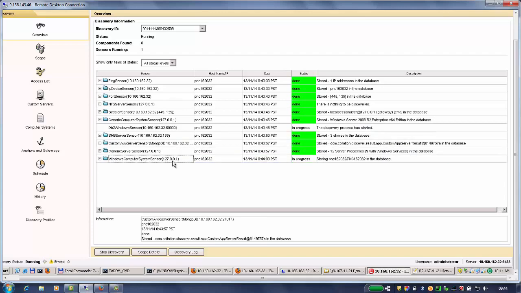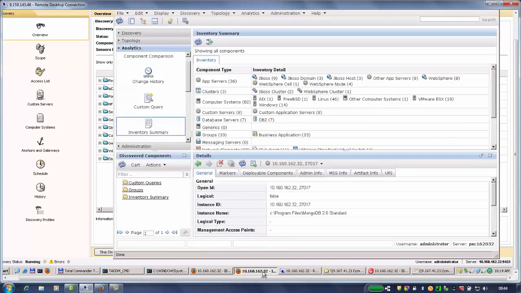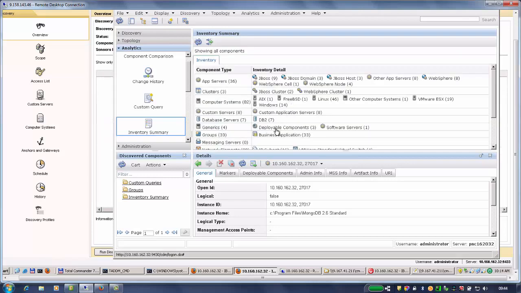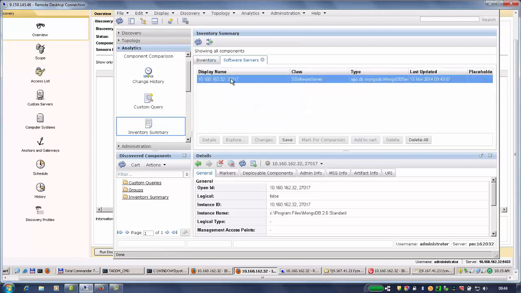All right, let's go back to the console and check it out. Let's refresh the console, and here we have 3 deployable components representing 3 databases and 1 software server for our MongoDB server. Okay, let's click it and see.